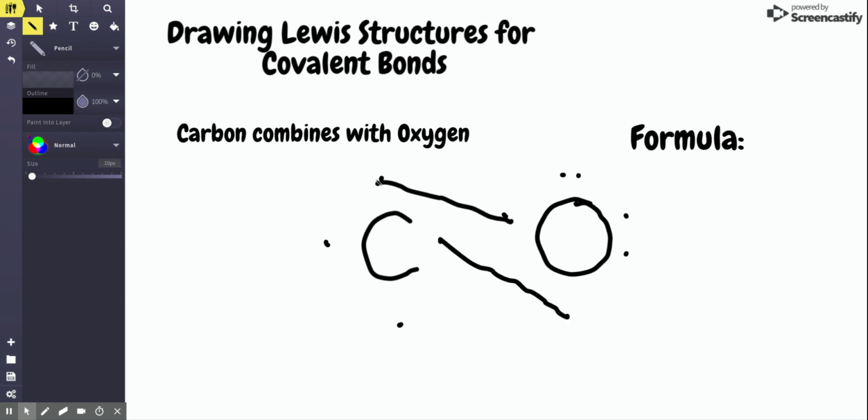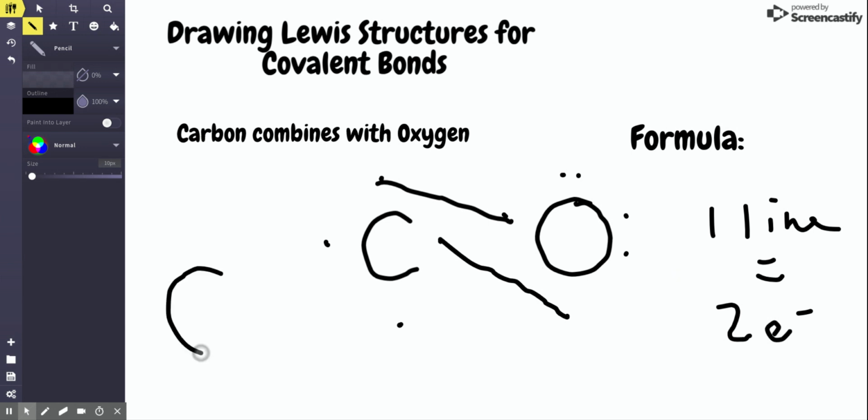This line is a shared electron. Nothing's getting donated. It's a shared electron. So technically one line equals 2 electrons. Okay. Now, if we take a look and if you watch where I'm going to trace here, oxygen now has 2, 4, 6, 8. It's happy. Carbon, on the other hand, has 2, 4, 5, 6. So you count this line for both the carbon and you count this line both for the oxygen because it is shared. So this means that we unfortunately have to draw another oxygen.